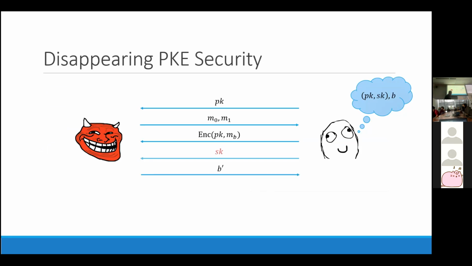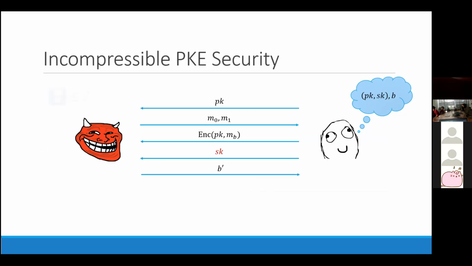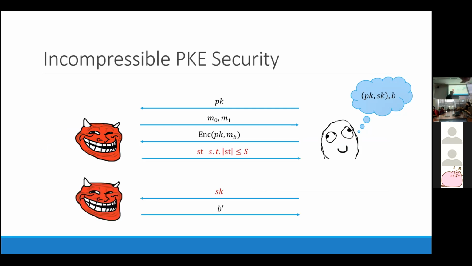One last question. This bound on ST is not a bound on storage? ST is the state, and the bound is on its size. In other words, like the storage. So there is some sort of bound, but it's only for long-term storage, right? There's still a space bound there, but it's no longer in the bounded storage model.